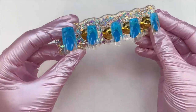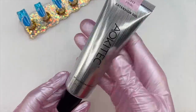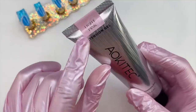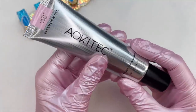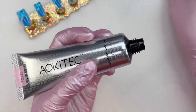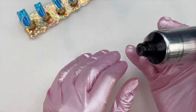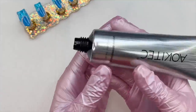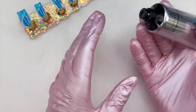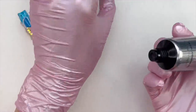So now the polygel is all cured in these nail tips, and I'm going to go in with this polygel. This is a light pink, and this is what I'm going to be using as the nail bed color for all of the nails. So I'm going to just squeeze this in, mold it out on all of them. I'm not going to do any curing, and then after I have this polygel molded to all of the nails, I will come back and we will be applying them to my natural nails.